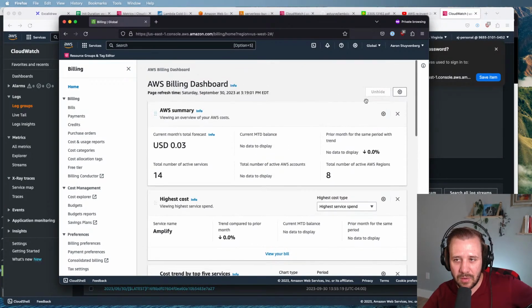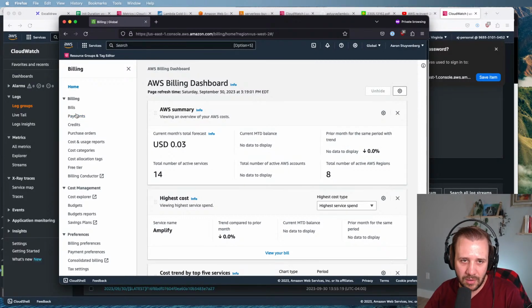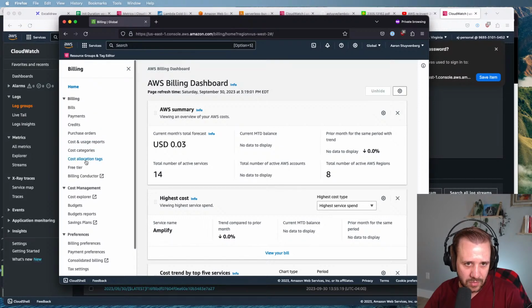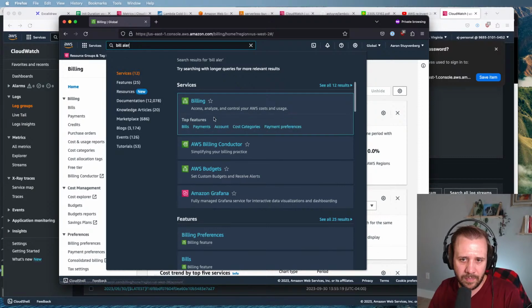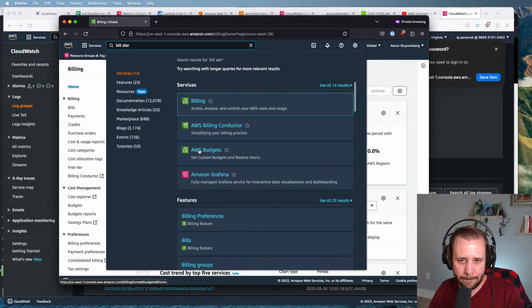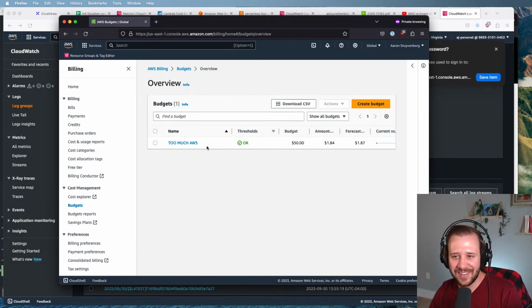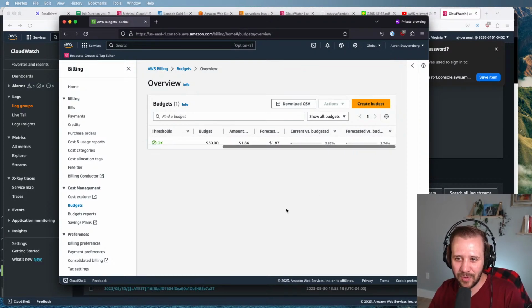So the first thing you do is you separate your accounts. The second thing you do is you go into here, you go to billing, and you go to alerts. Where is this? Bill alert. Budgets, yeah. AWS Budgets. Oh, it's right there. Okay. So I have a budget that's called too much AWS. Today, okay, I set it at $50 because I figured I would spend a lot of money on this project.